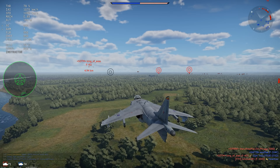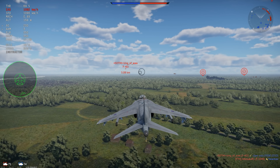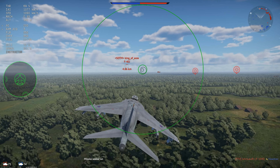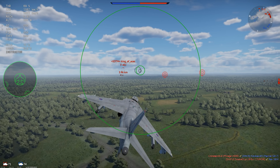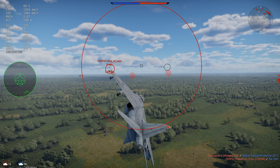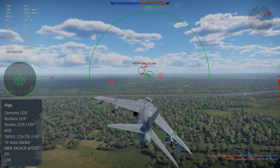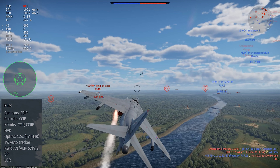It was larger, had a more powerful version of the Pegasus engine, leading-edge root extensions, and more surface area on the wing, additional weapon hardpoints, and significantly upgraded internal equipment. Importantly, the new jet was intended from the onset to focus on interdiction of ground targets behind enemy lines, and that new role dictated a number of the design choices along the way.